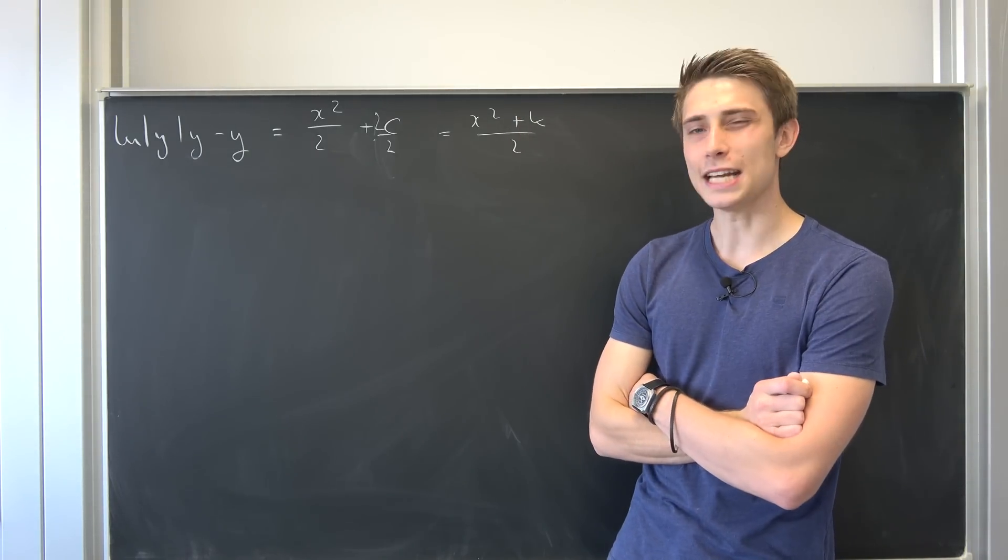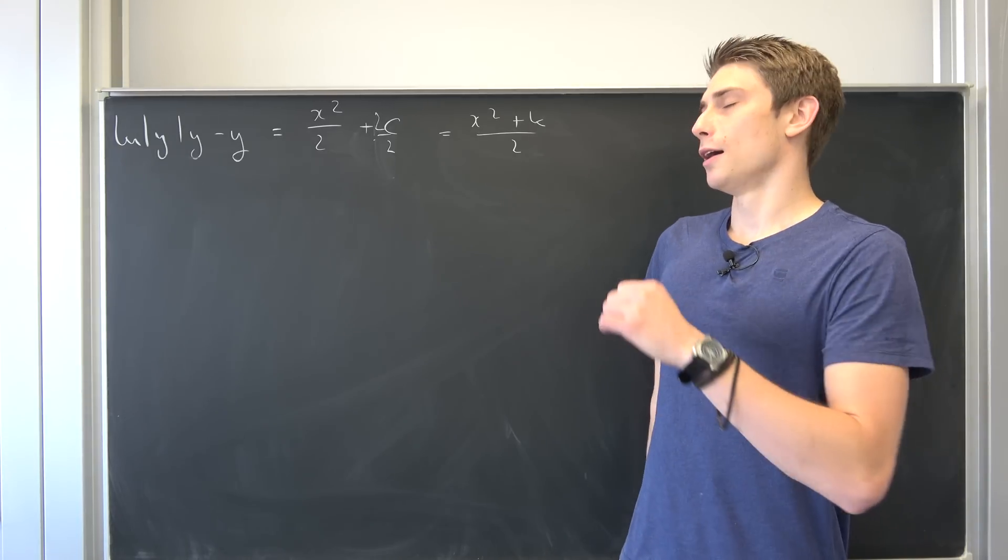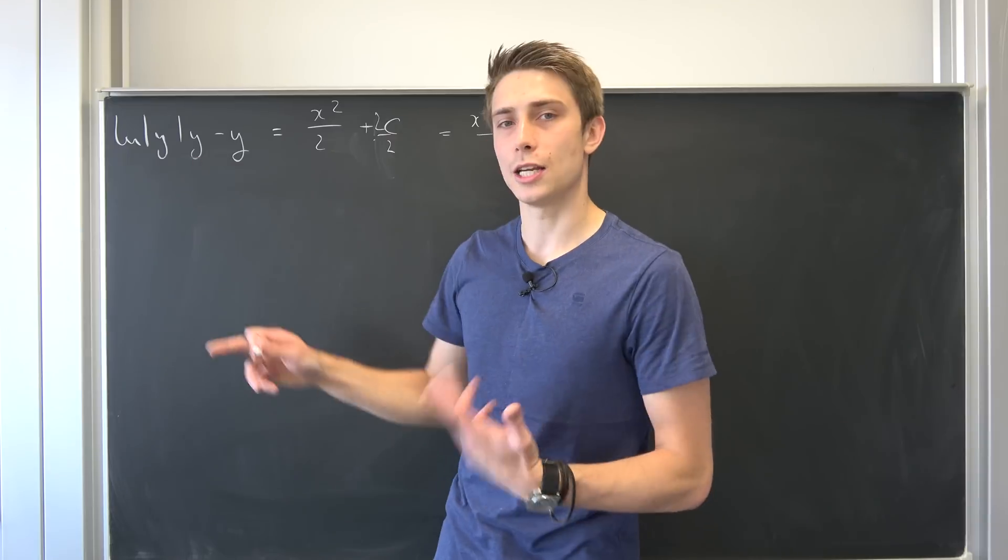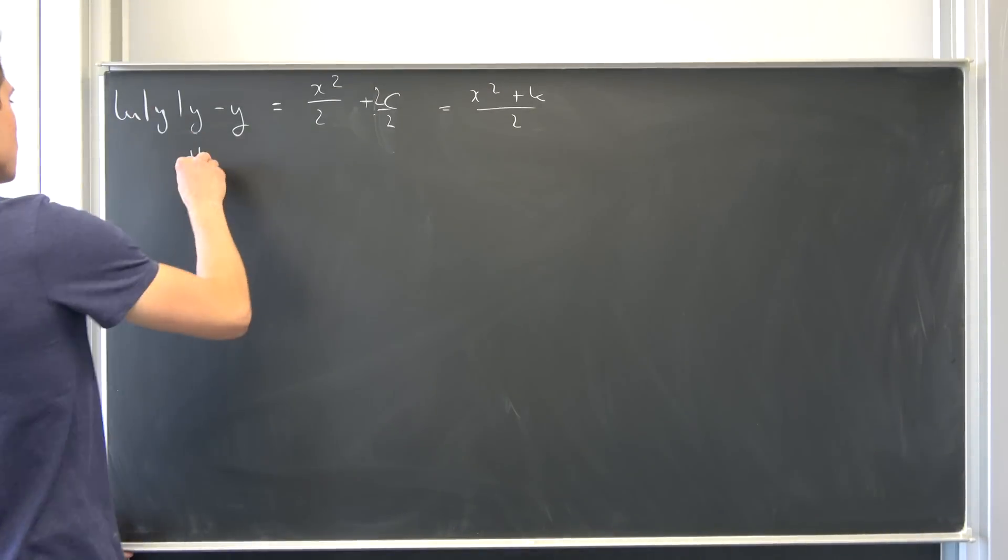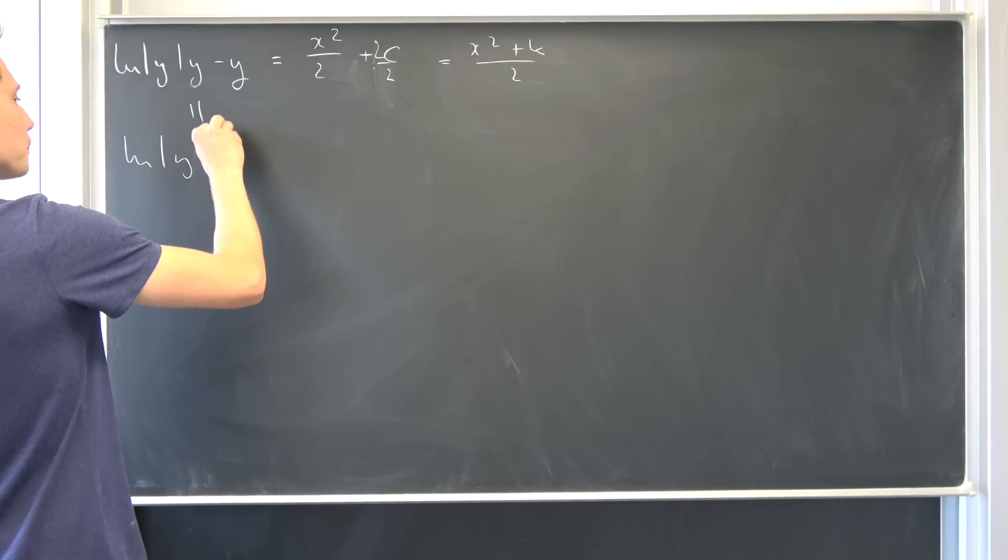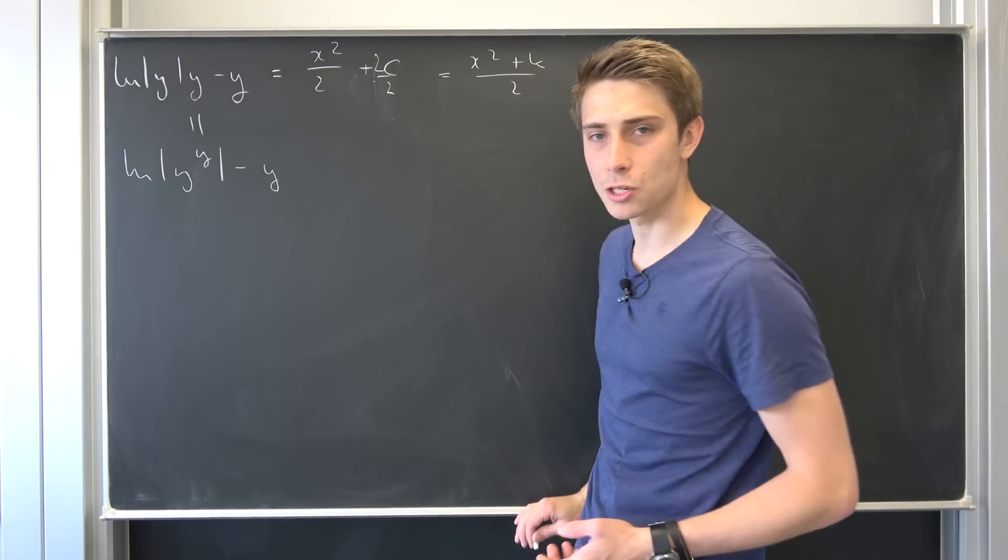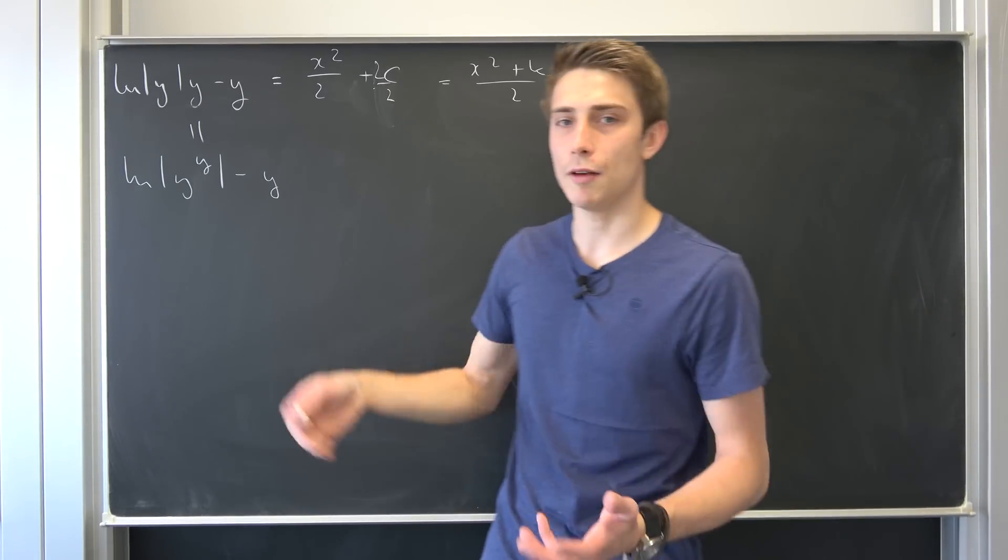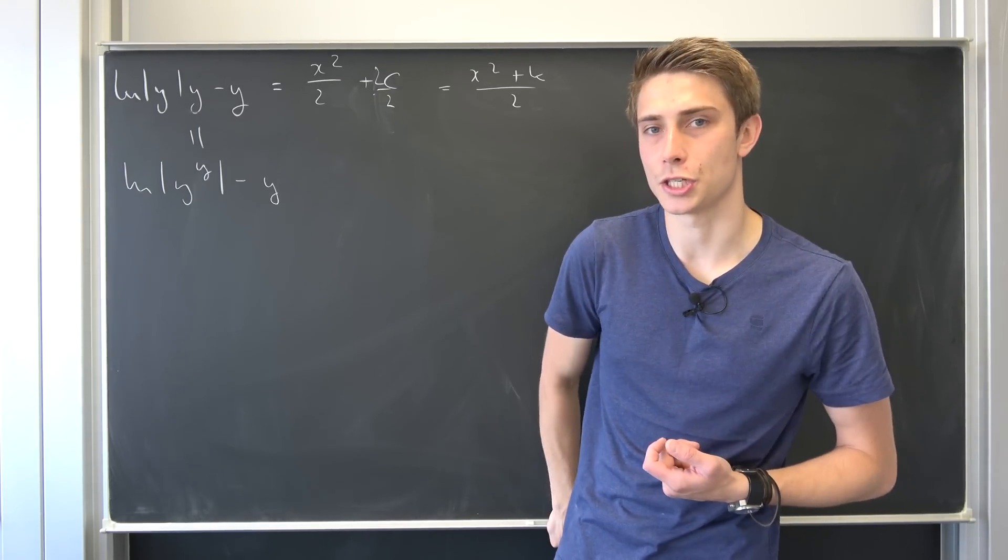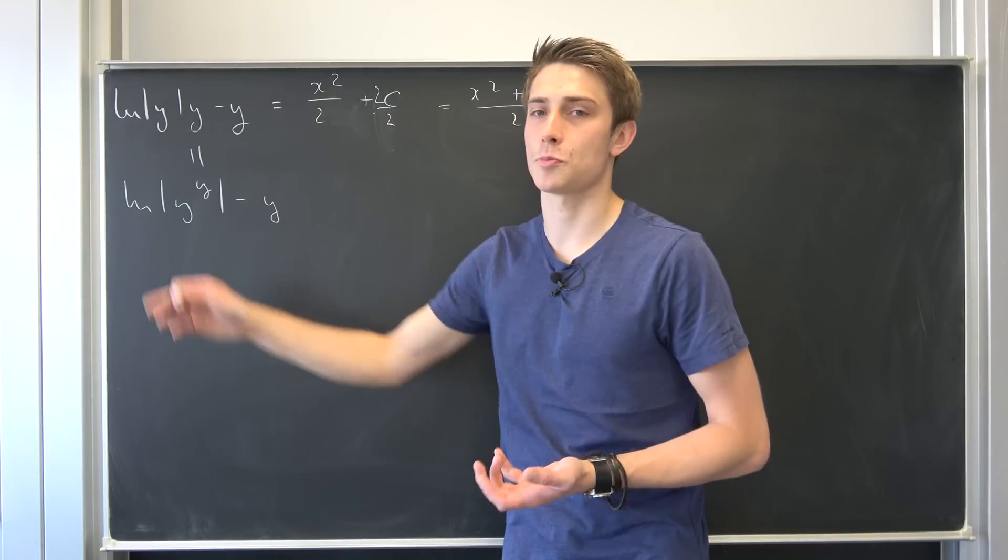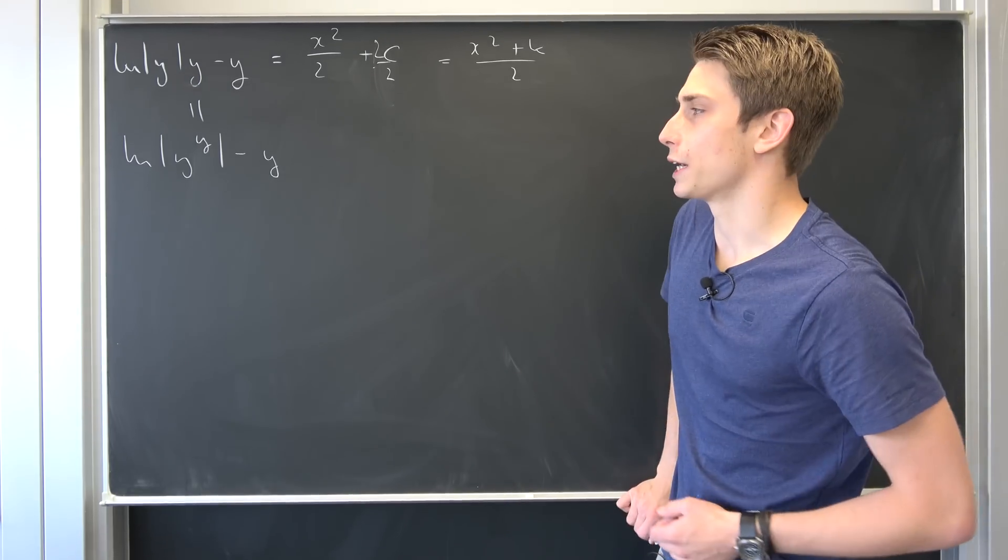It doesn't look that hard to solve but it's quite a feat if you don't know anything about what we are going to do next. Let's go ahead and get started. So at first I would like to use the natural log property to bring this y into here as the new exponent of y. So this thing right here is just the natural log of y to the y minus y. And wouldn't it be absolutely astonishing if we could use another natural log property to turn this expression into just one natural log expression. That would mean we could just exponentiate both sides and then we would maybe end up with an expression for y. So let's go ahead and get started.